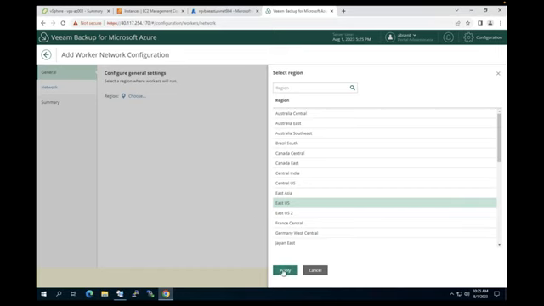As I'm working for Azure, you have to specify the worker configuration for each region where you would like your data to be protected.